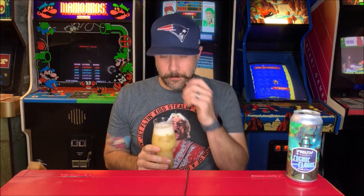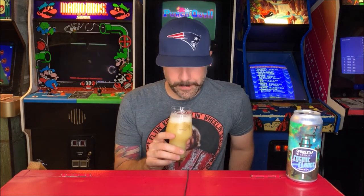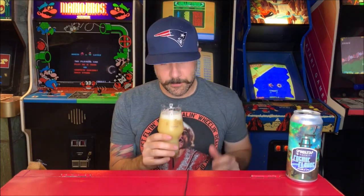I can smell that from here. Let's shove our nose in it. Holy freaking pineapple — wow. It is like pineapple, super overripe peaches. There's a good amount of citrus in there too, like California cuties, those little tiny oranges. Everything smells so overripe — like fruit that's getting soft to the point where you're like, I better eat this or it's gonna go bad. That's what this smells like. There's even that Flintstone vitamin-y kind of thing from West Coast hops. But there is so much tropical fruit — pineapple, peaches, stone fruit, citrus. It smells so good.